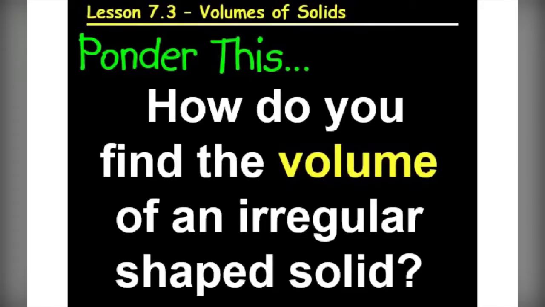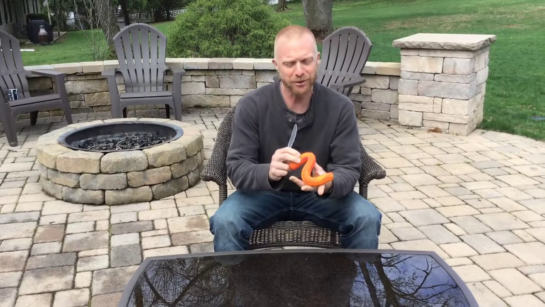So what if it's an irregular solid? How would you find the volume? And to strengthen that, how would you use integrals to find the volume? Well, to answer that, I'd like you to take a look at this sample irregular solid that I created out of Play-Doh. Okay, so the first thing to notice is that it's a solid.